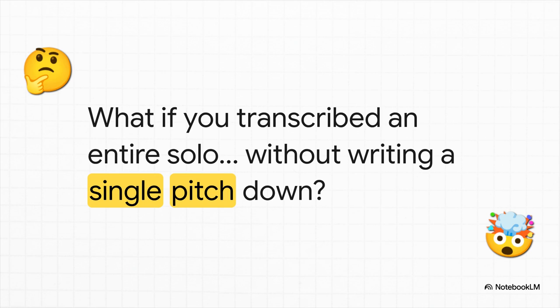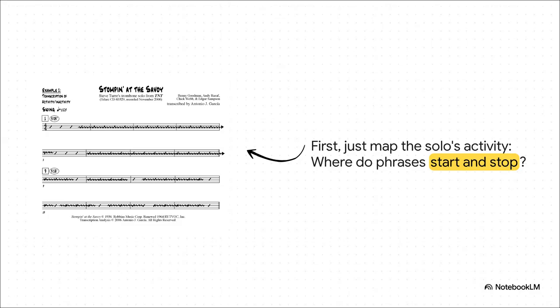I know it sounds a little strange, but this is how you can unlock a much deeper understanding of the phrasing, the emotion, and really the story of the music. So the first step is to just map the soloist's activity. You literally draw a simple line on staff paper when they're playing, and you leave a blank space when they rest. Instantly, you can see the phrasing. It's like you're seeing the breaths in a musical conversation. Are the phrases long sentences, or are they short, punchy little comments?